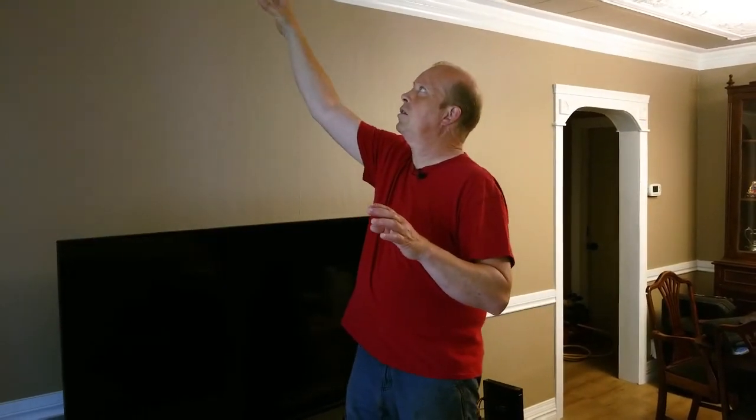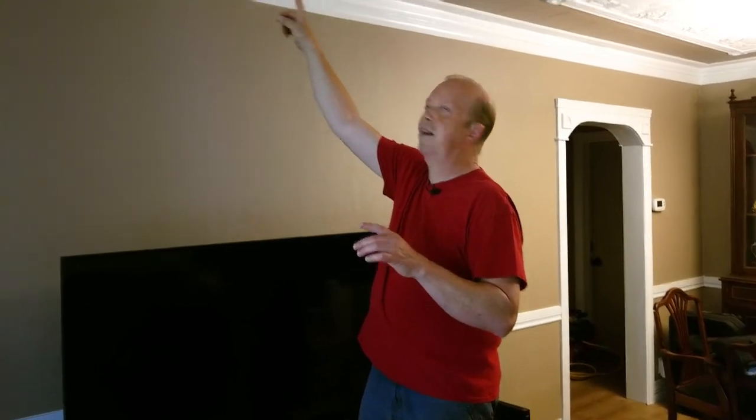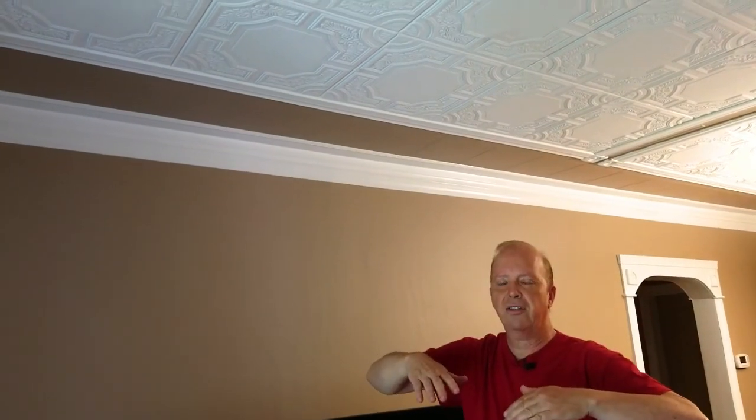The ceiling was a little annoying. It was these old tiles that they put in the 70s that they stapled up. Now I could have pulled all of those tiles down, but if I'd done that, I would have created a massive amount of work. It was probably a cracked ceiling up there, probably problems. I don't want to see the problems.